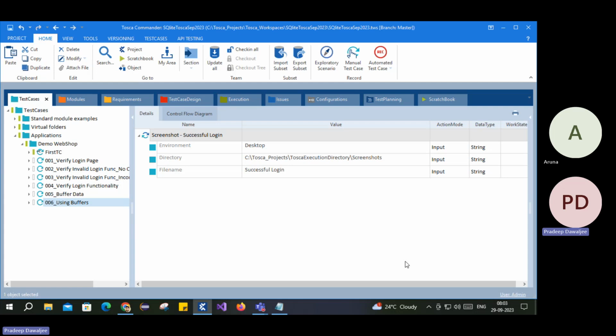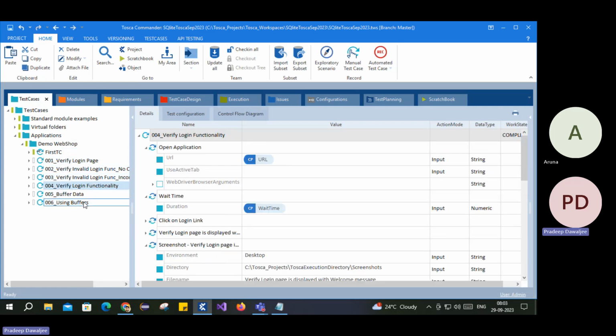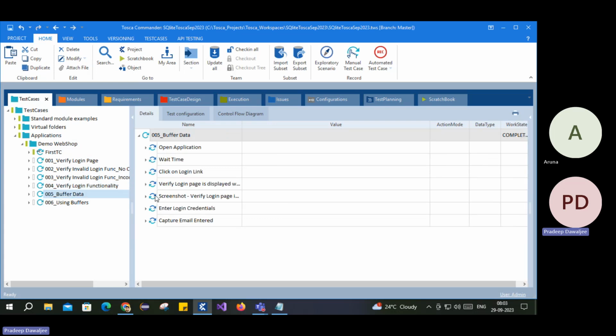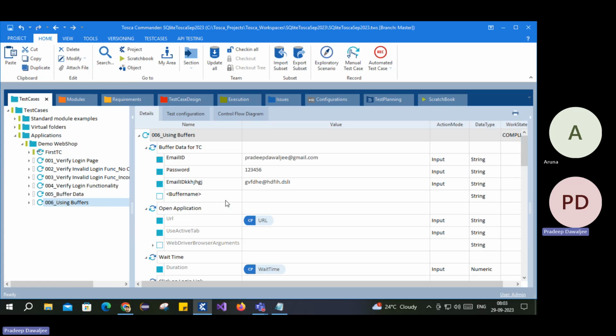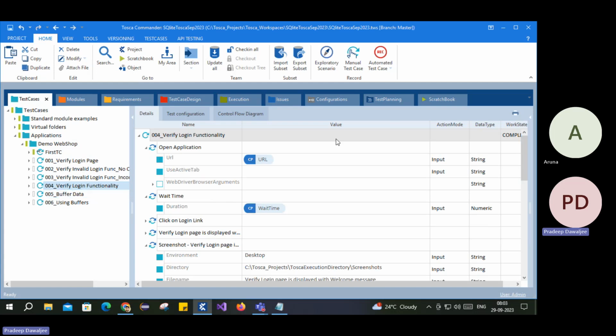In tomorrow's session, I will be further enhancing this. We have these steps, and I see there are many repeated steps in our test cases. So how can we avoid these repetitions, and what's the best approach? The other part I was talking about was screenshots.